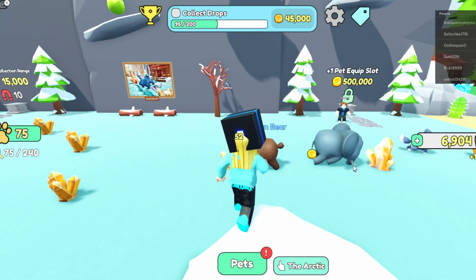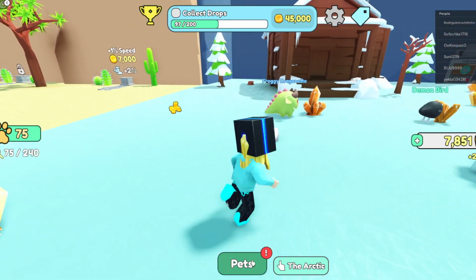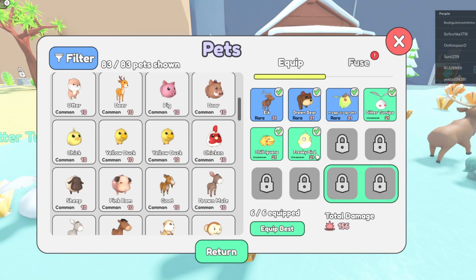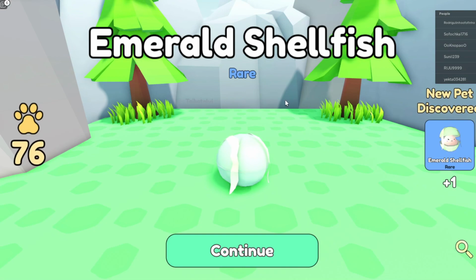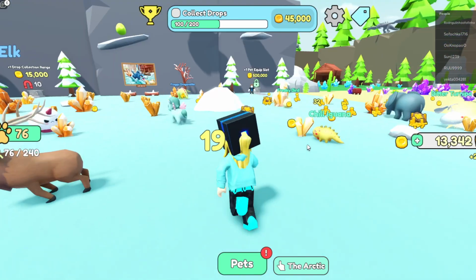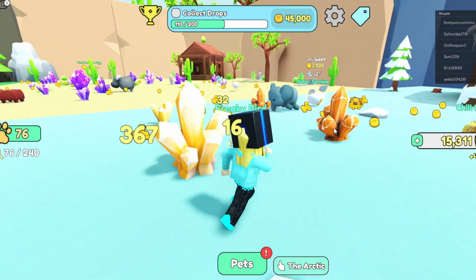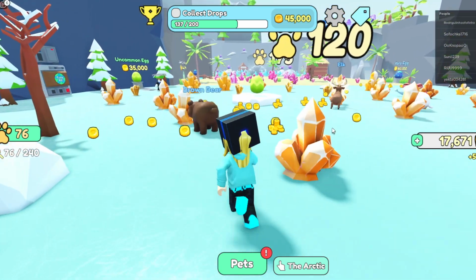Free starry dino. Okay, we have some unicorns, guys. We have a lot of them, actually. Aqua bambast, you know, one. Hey, rare egg. Emerald shellfish, guys. Oh, it's so beautiful. I love emeralds, guys. My favorite. Yeah, I love green color. Yeah, I like it very, very much, you know, indeed.